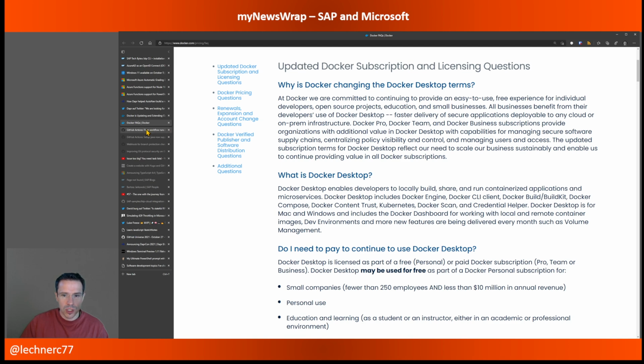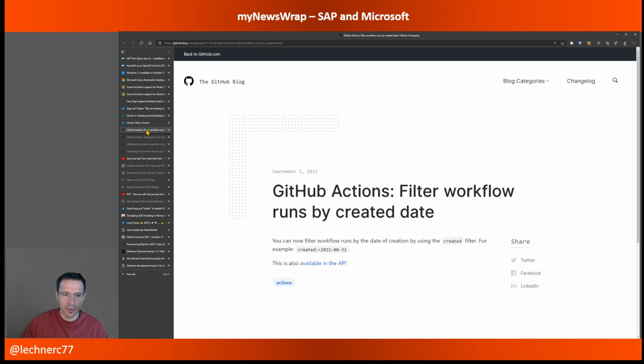Kubernetes side, let's switch to the DevOps side, or this time really purely GitHub side, about announcements. So first of all, GitHub Actions got a little new feature. You can now filter workflow runs based on the creation date. That's available in the UI as well as in the API of GitHub Actions.